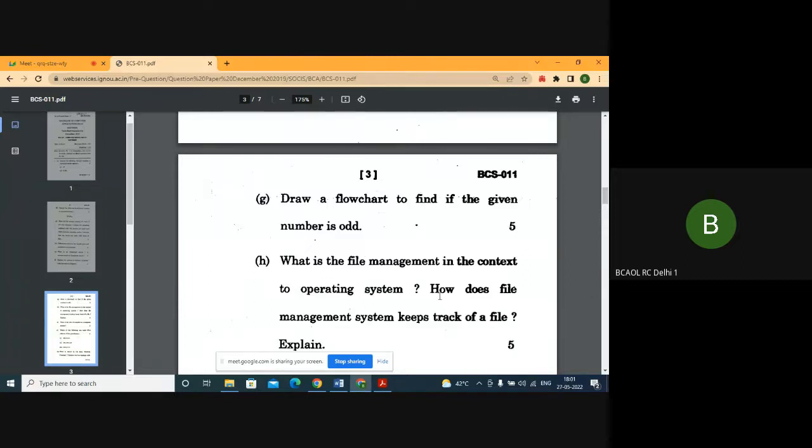So what is the file management in the context of operating system? That operating system manages all the files and folders. Right? How does file management system keep track of a file? So the operating system has the index or the name of the file with which it recognizes the file.